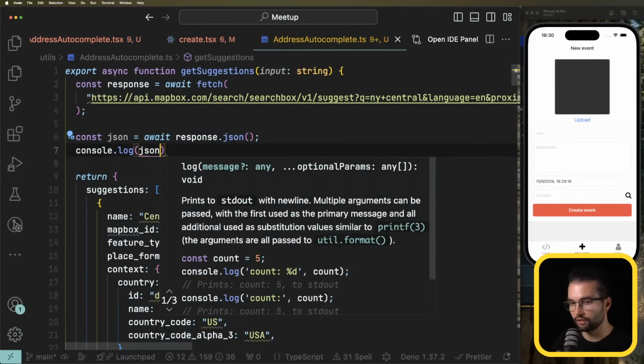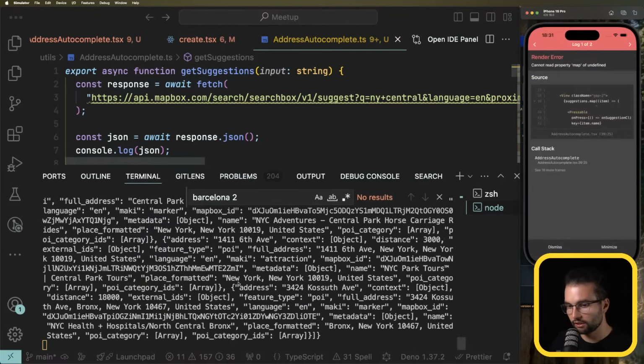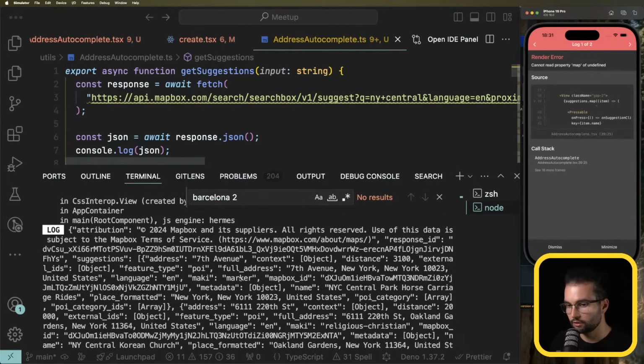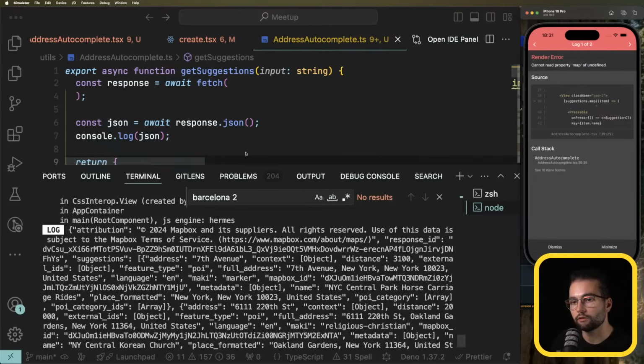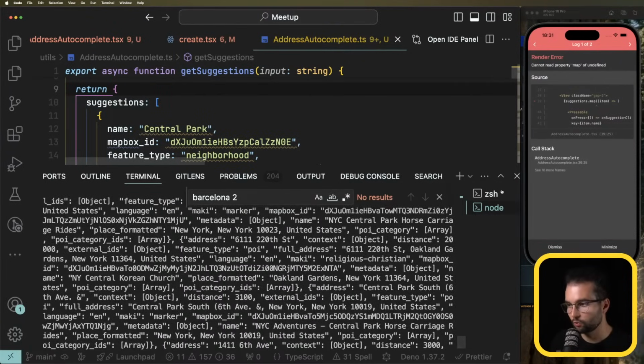Console.log JSON. Now if I press on this button, attribution, response ID, suggestions, that's what we need.